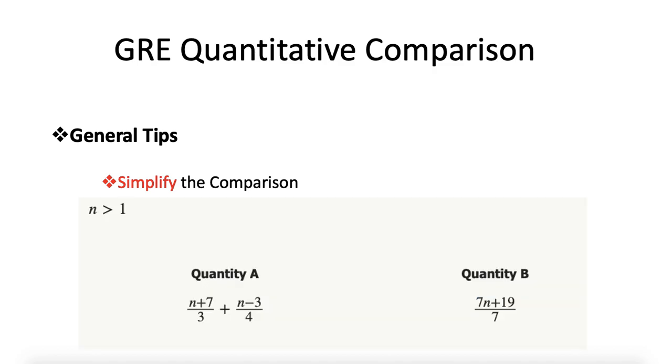Just like in this scenario, we are given that the question stem is n is greater than 1. So one approach is that you can just substitute some values of n and see what is greater. But the better approach is to simplify the comparison. By simplifying, this becomes very easy, and after simplifying, if you use the mirroring approach, you can solve this question within seconds. But if you start substituting values, that will take a lot of your time. So instead, always try to simplify first and then see whichever strategy best suits you.